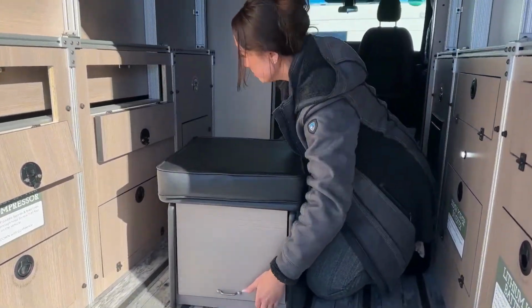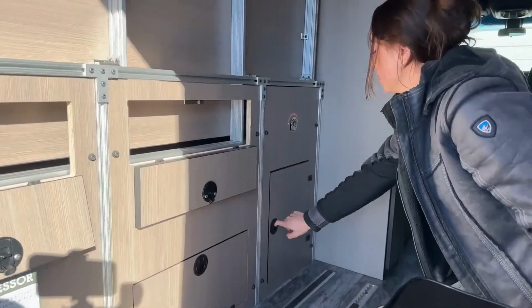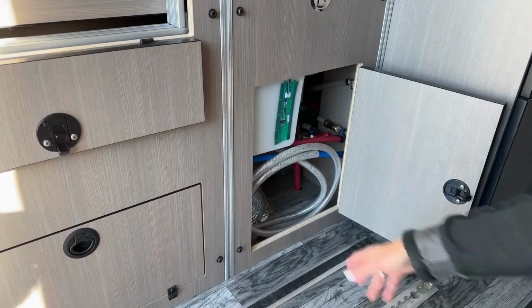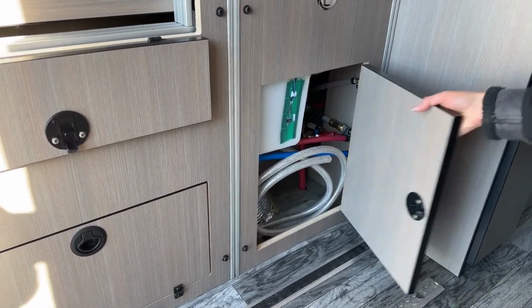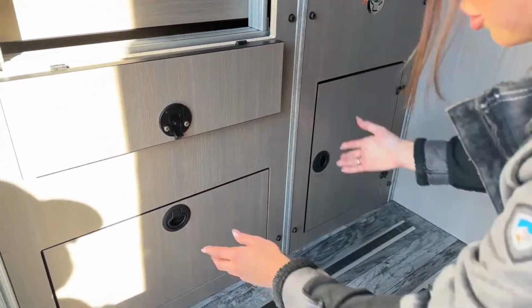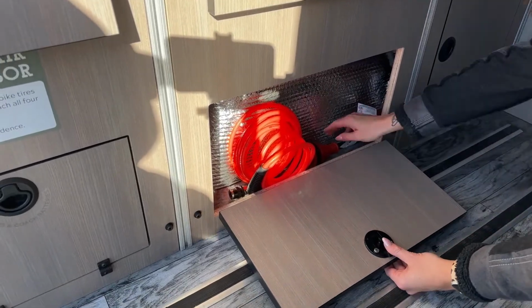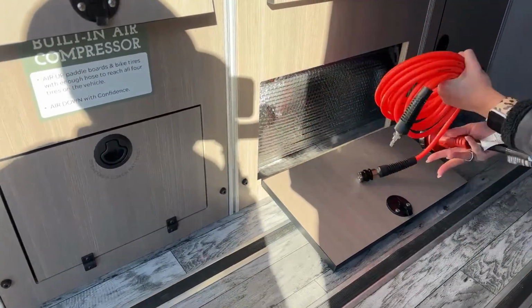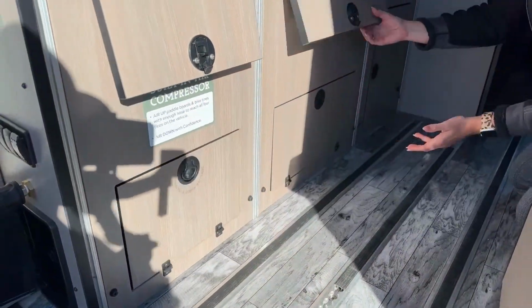And then I was originally moving this little porta potty so I could show you just the plumbing back here. Not a lot of storage, but this is where your valves are for the hot water and the cold water. And you do have a little bit of storage just directly underneath there. And then some storage right here. You have the dog bone, and then some more stuff for that air compressor. Just a few little supplies.